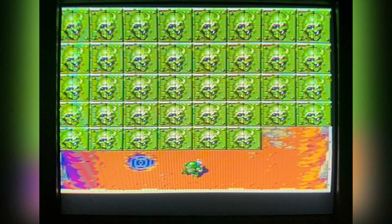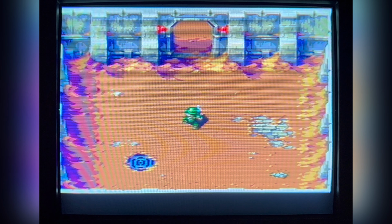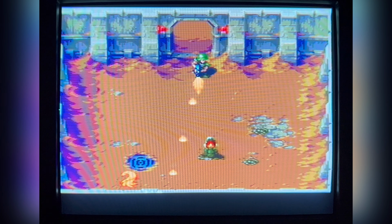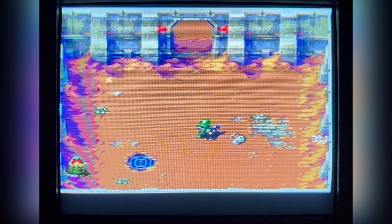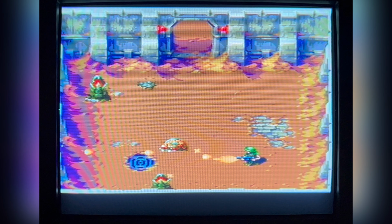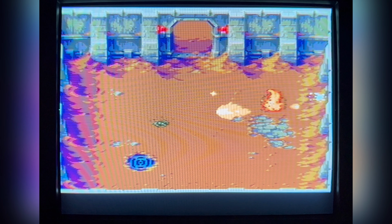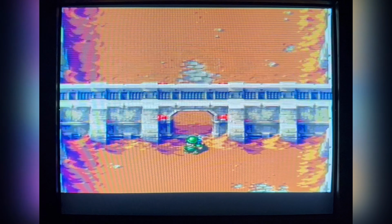I like the way you can get your tags and you can upgrade stuff. Tremors, isn't it? Coming out of the ground. Love it.